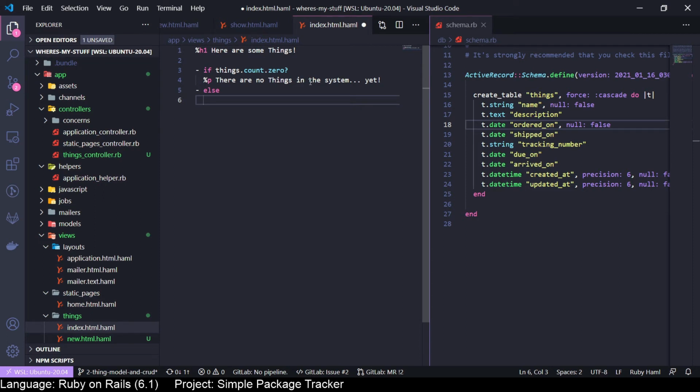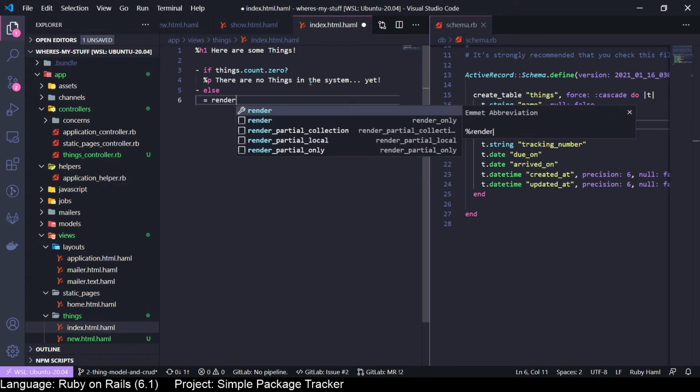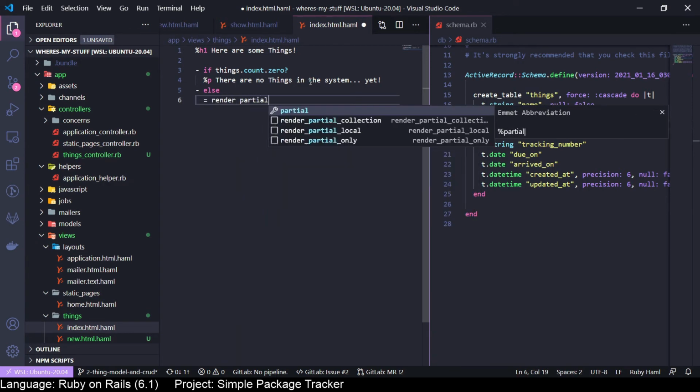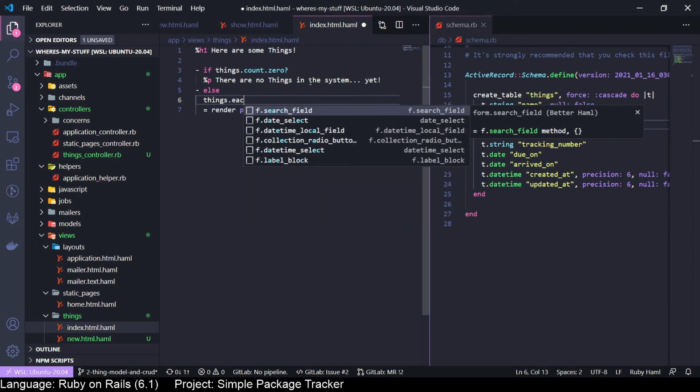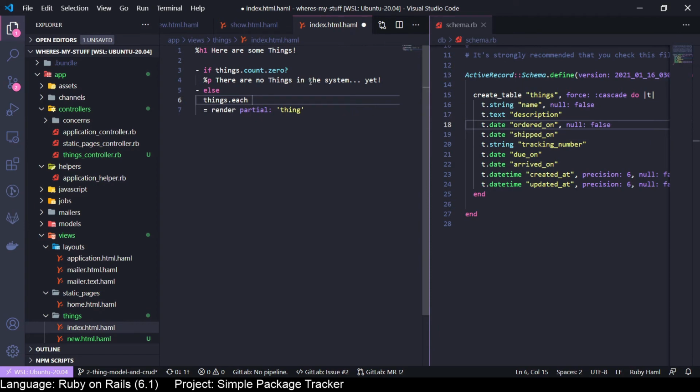Actually, this is where a partial would come in. So I'd be like, render partial thing. Do we want a local? Oh, right. Yeah, we'd actually things.each to t.